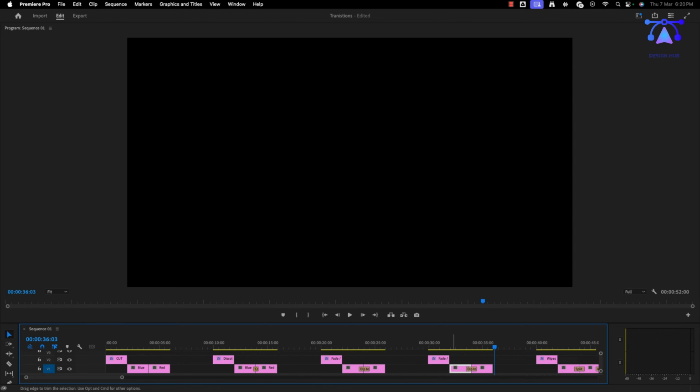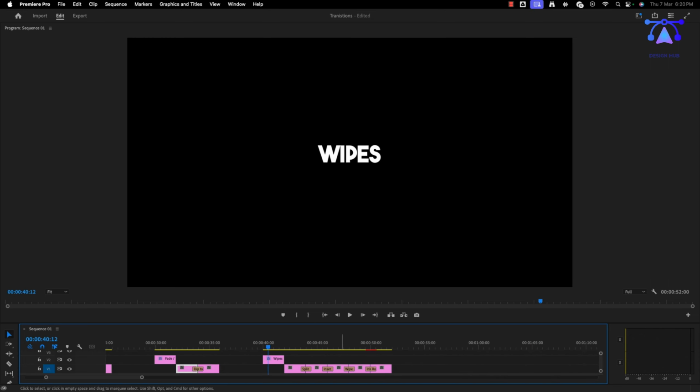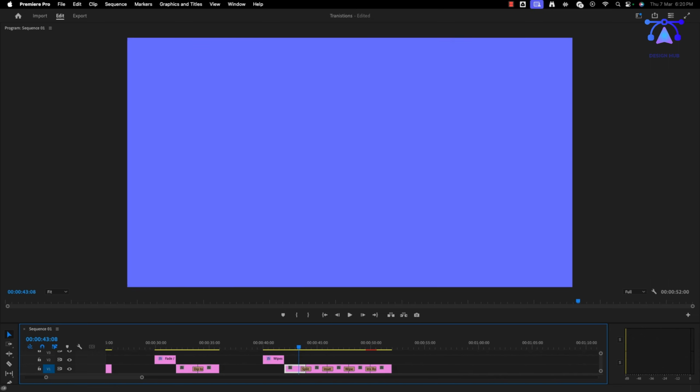Now moving on, the next one are the wipes. I already talked about them when I was explaining the camera covers. Now these camera cover transitions can be manipulated very thematically in the digital world. So you can do multiple types of wipe over here. The first one that I have is called a split, where the footage splits and starts revealing the one behind, or the next one basically. So that is the split transition.